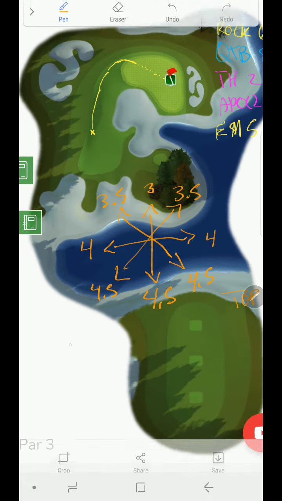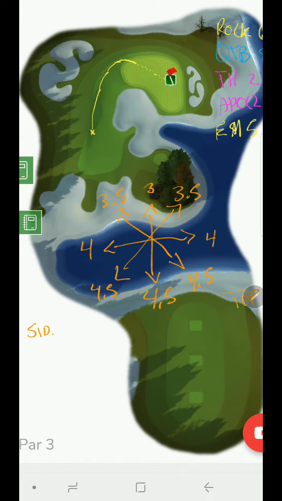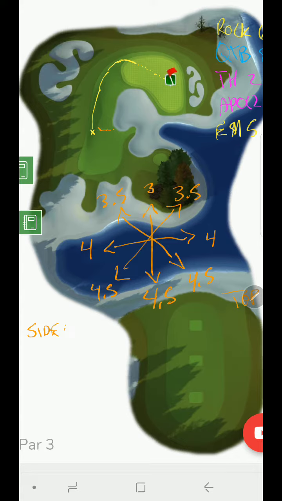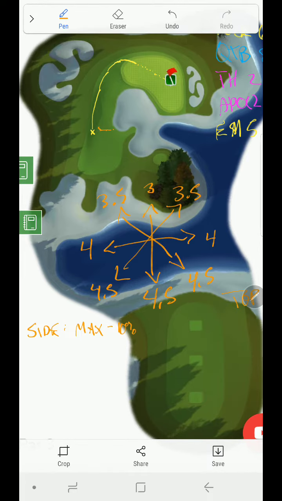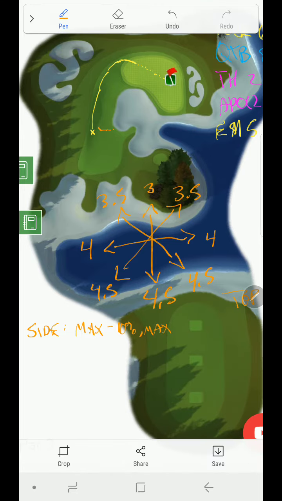So let's talk a little bit about this, and let's do our side wind case. It's a little tricky because as you move up here, it changes from moving down below here. So for instance, in this case, I might use max minus 10%. Whereas if I'm adjusting this way, I might go a little bit closer to max. Might be almost max spot up. So it just depends on the side wind, more so than anything.